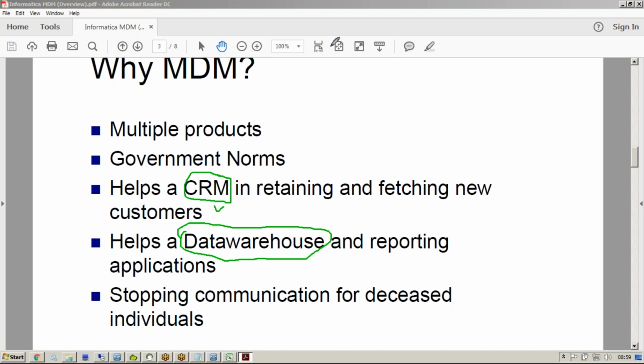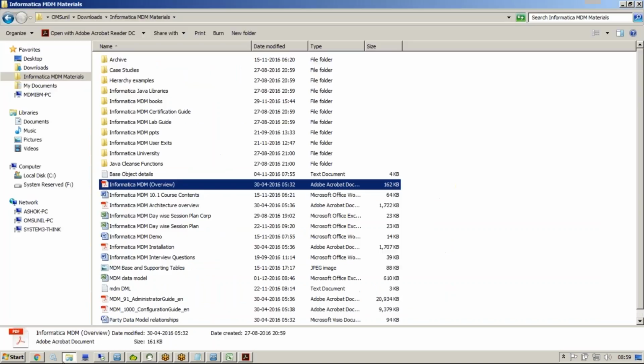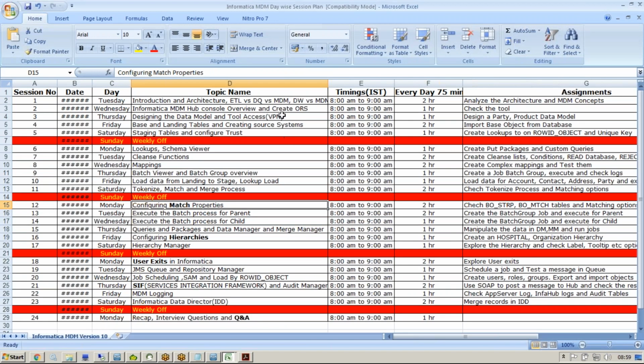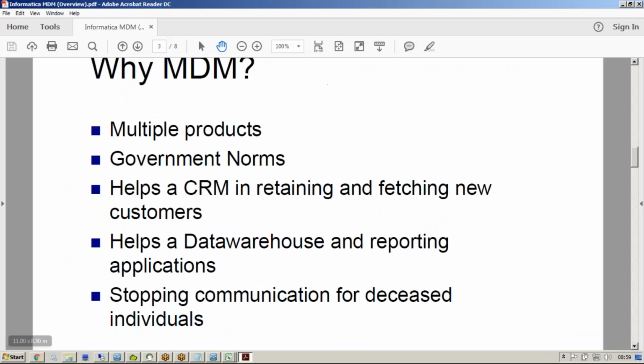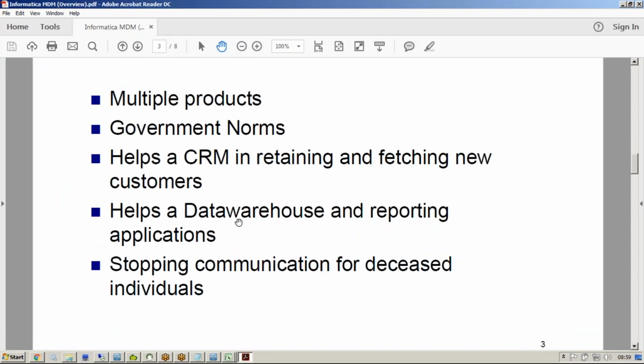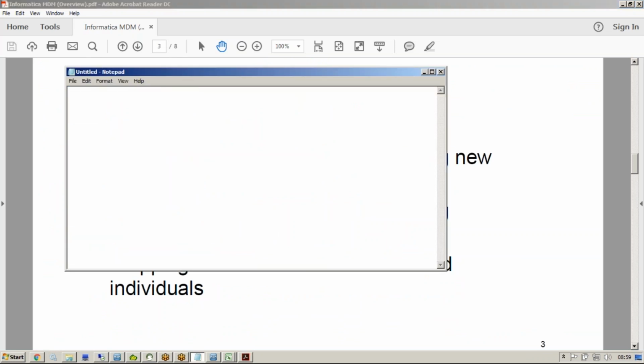Now, that will be completely clear when I explain. There's a separate topic for that altogether. I'll explain data warehouse versus MDM completely, compare bit by bit, but not now because that will divert the topic. But how is MDM going to help a data warehouse? That's the question. How it is going to help is, let's say that I have something like Amazon and I have another customer in the data warehouse.